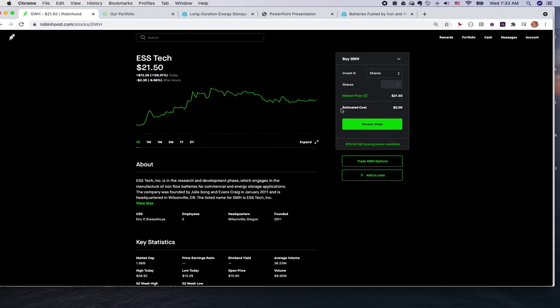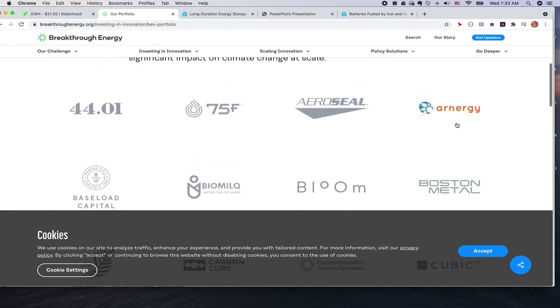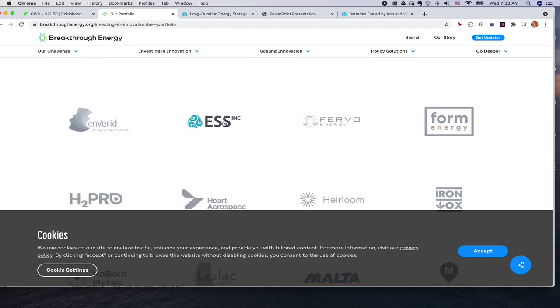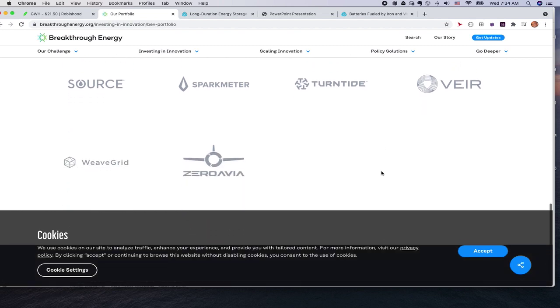There will be selling pressure and the stock might go down another 30–40% in the coming days, but this is a long-term investment — I wouldn't advise buying at this price. I was talking about Breakthrough Energy from Bill Gates and the companies they invested in. Looking at their portfolio, ESS Tech is there, and a very similar company called Form Energy, which is also an iron flow battery company. They've also invested in QuantumScape and about 25 other companies — some will be very successful, some may not do well at all.